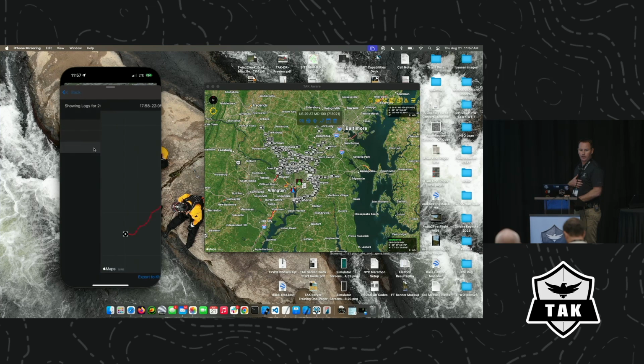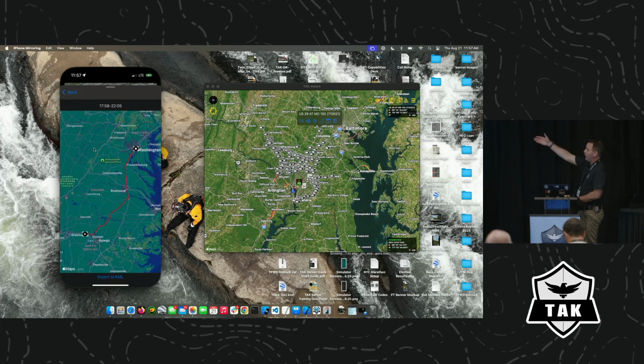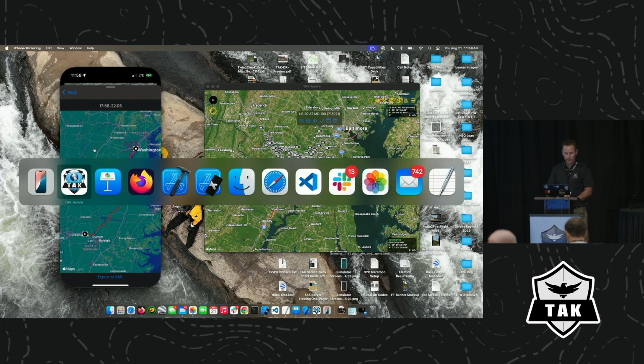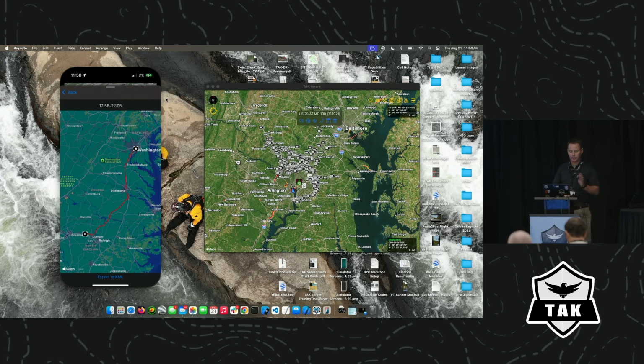And then tap on that, and it'll bring up the KML map of what that track log was. You can export this out to KML and then import it in wherever you need it to. There are some settings you can change for how it breaks these up, but that's built in automatically if you needed it. So okay, that's kind of the quick demo.